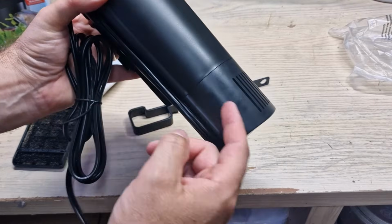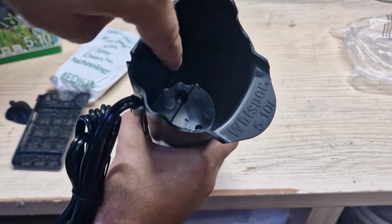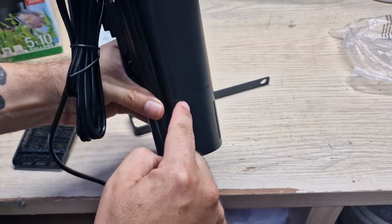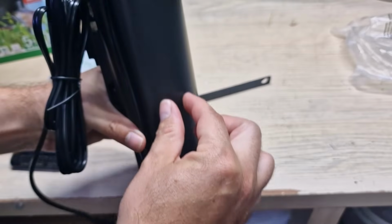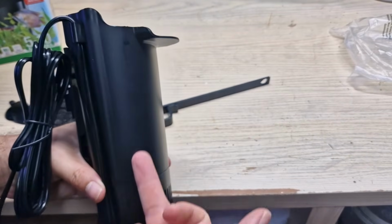We've got a motor, we've got some plastic, we've got the water outlet at the bottom here, and all that happens is the water gets blown up the bottom and then sort of trickles through the filter media, which is in here essentially.